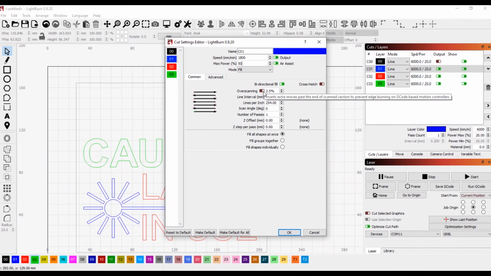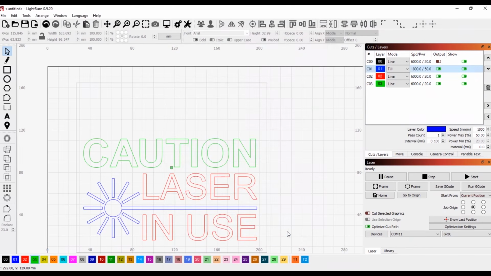Now my laser has a slightly slower acceleration speed, so what I'm going to do is turn on the overscan and I'm going to take this up to about 4%. As you can see, what that means is it's going to overscan every side by 1.2 mil. It just means the lead in before the laser kicks in has a little bit of a run up to accelerate to the speed it needs to, and therefore minimise the burn-in on the edge. Now I'm happy with the line interval being at 0.1, so that should mean there'll be 10 lines for every millimetre. So we'll come down and click OK.